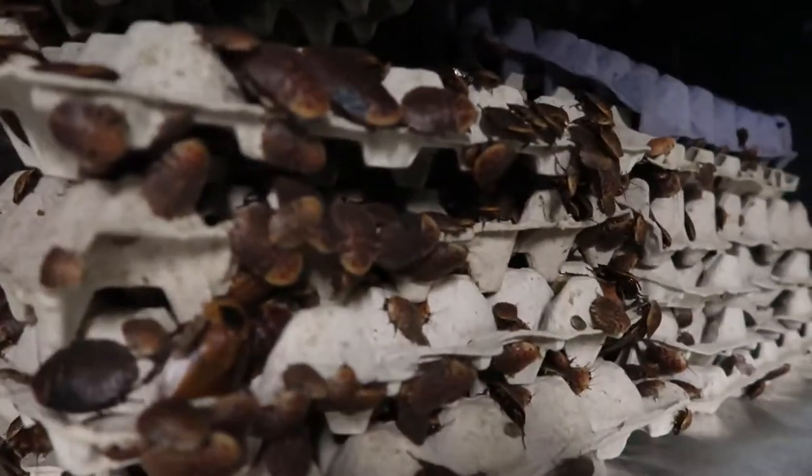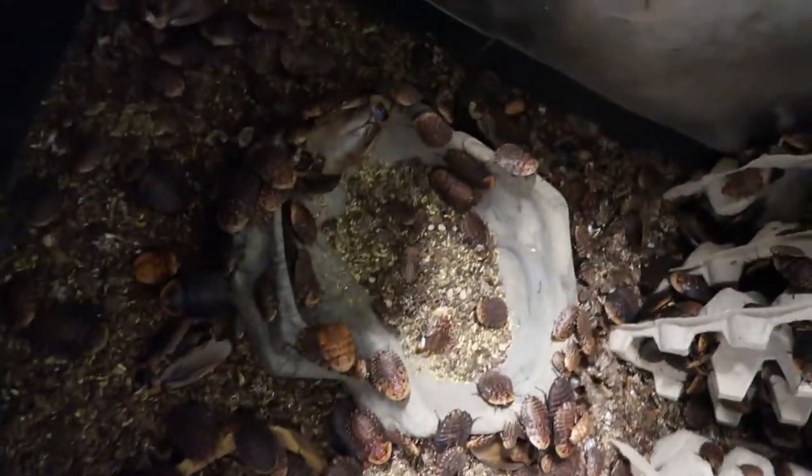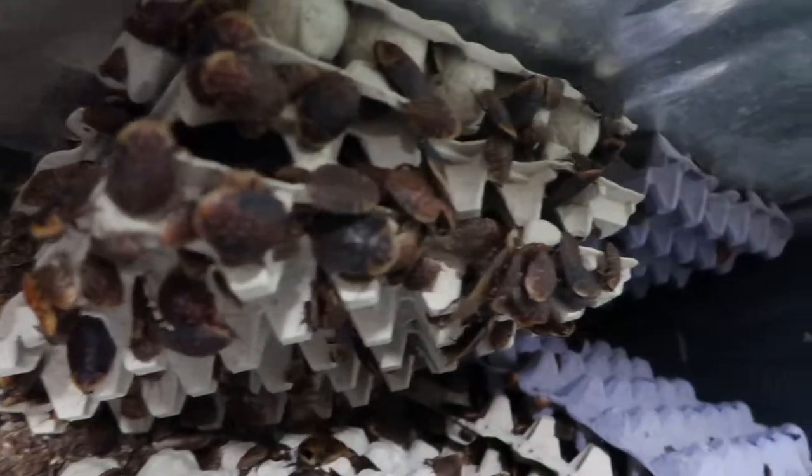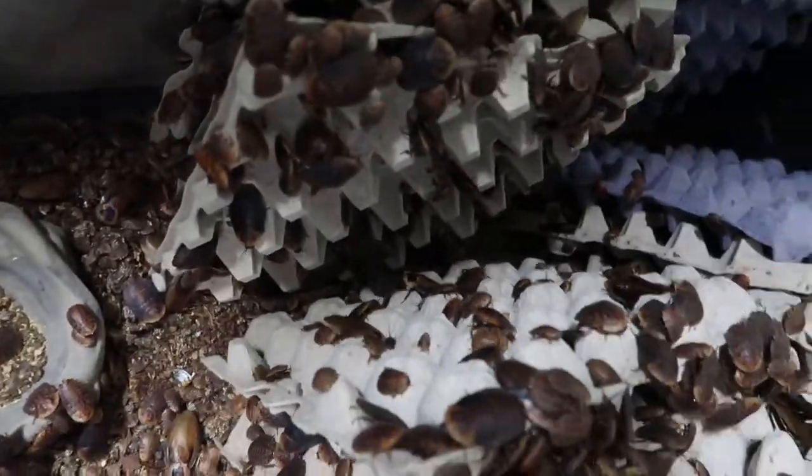In the meantime while we wait for these guys to swarm, let me go ahead and show you what these guys are - these are my discoids. They're starving. Look at them, there's like so many of them. They're everywhere now, these guys. I hate them - they almost completely died on me. Look at them now, their numbers are freaking crazy now. I'll save this for another day guys.